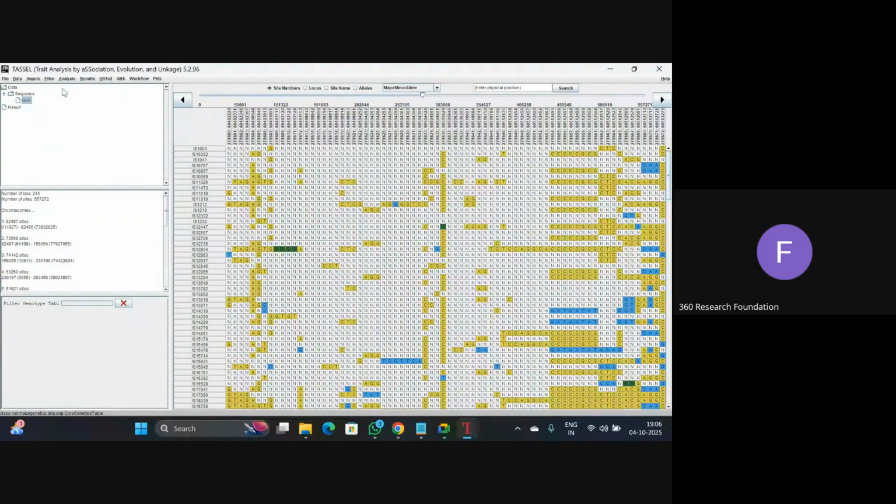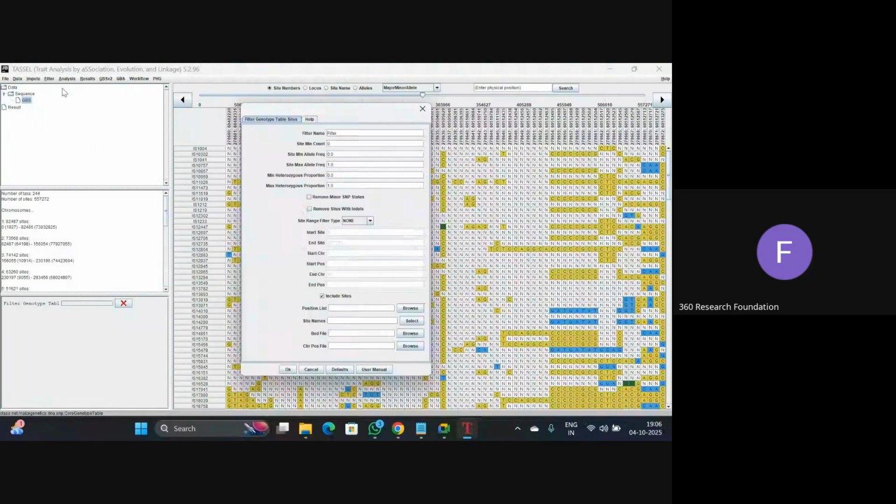select the first option only, sites. Then here you will see a number of options, but concentrate on the third and fifth. The third is site minimum allele frequency. Minimum allele frequency is the amount of variability or molecular diversity. So here I will give a threshold level of 5%.